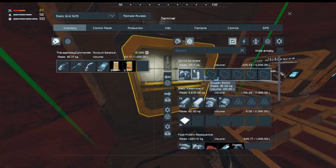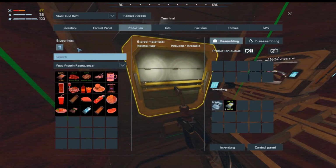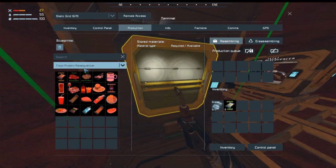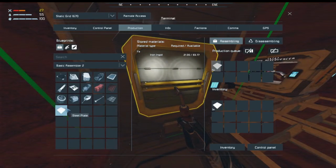What happens if I put that in there? Okay, it's only gonna take 5. Production. We need to get a cargo hold too, that way we can actually store other things. Basic assembler. I already had it up, but I wasn't paying attention. All the steel plates I can get.